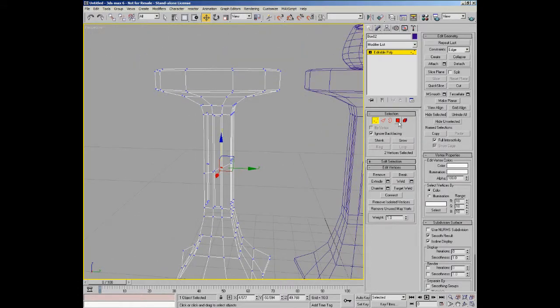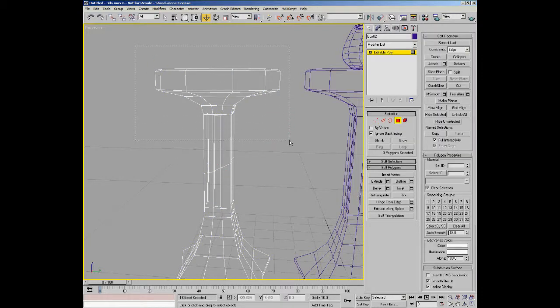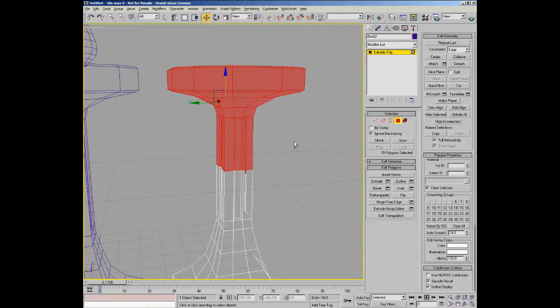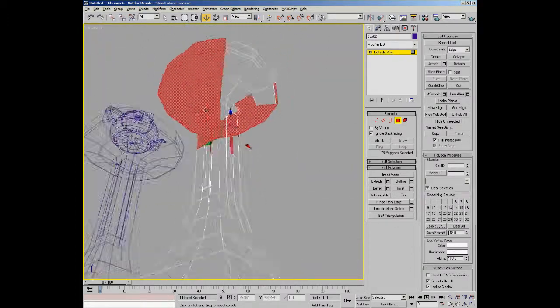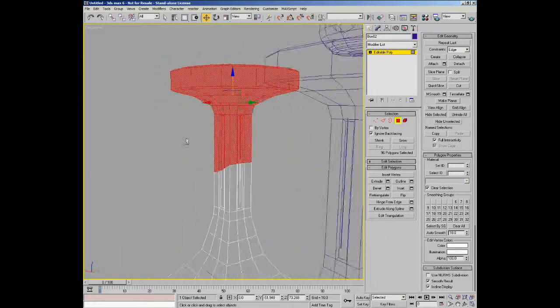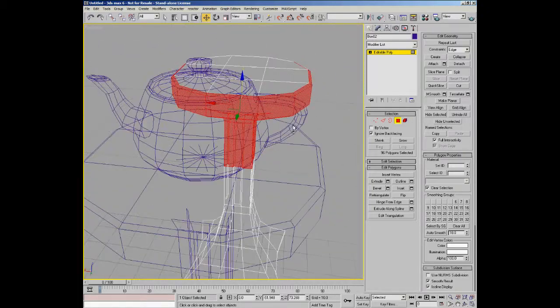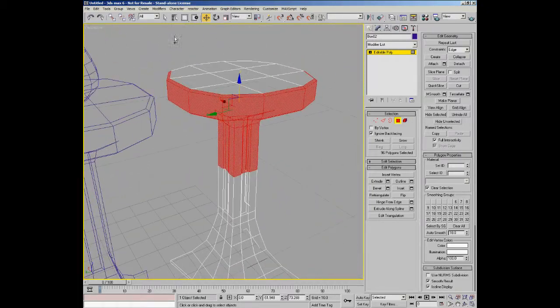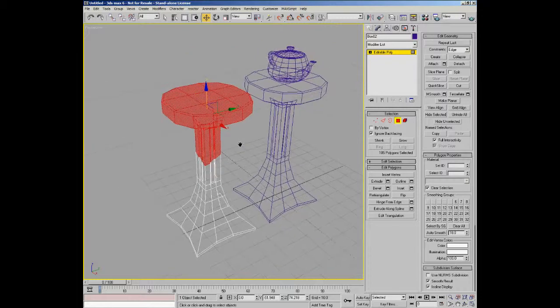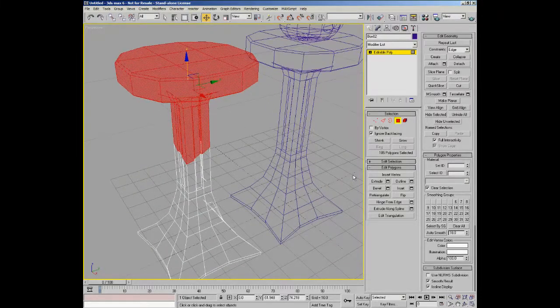Now I want to break this table up into two halves, as I said. So what I'm going to do is select all the faces in the top half. Using Control, I'll add to that selection, and you can see we're missing some here. Okay, there we go. We've got all the faces in the top half. We haven't got the ones on top. That would be a bit of an oversight, wouldn't it? Okay, there we go. We have all the faces, and now I'm going to get those faces and detach them.